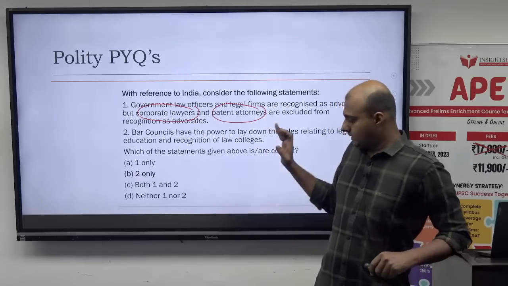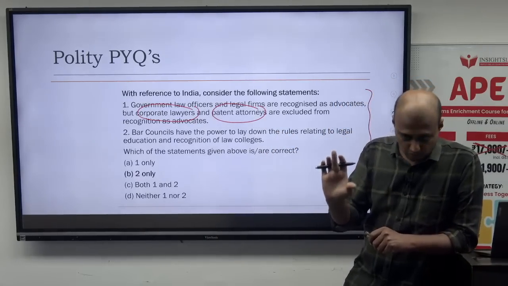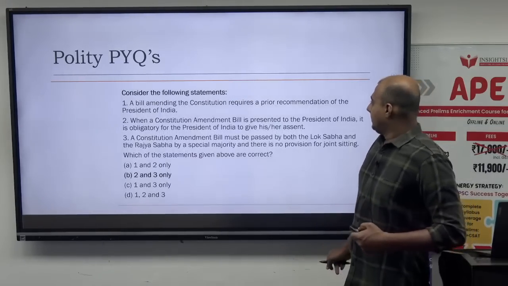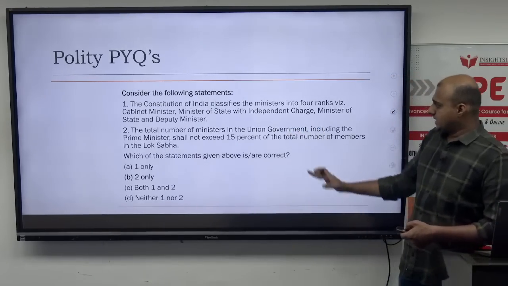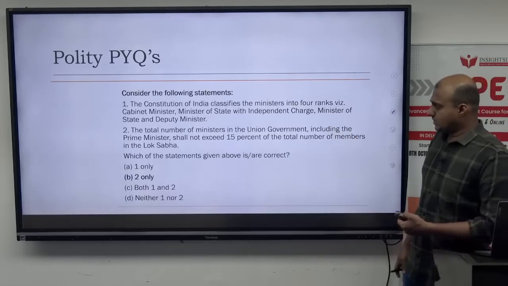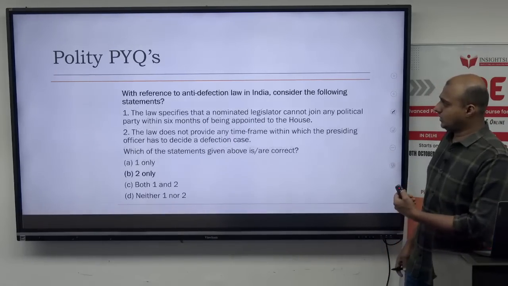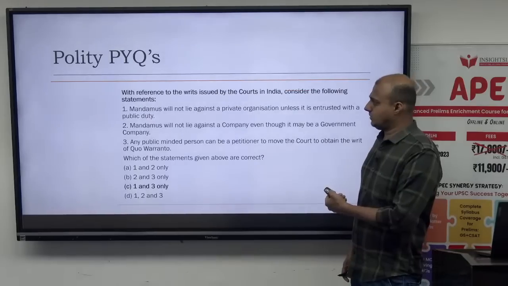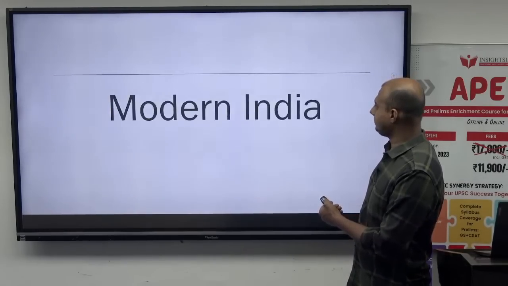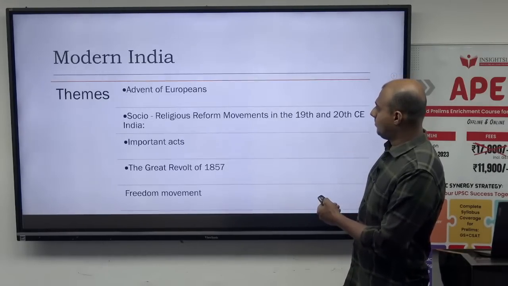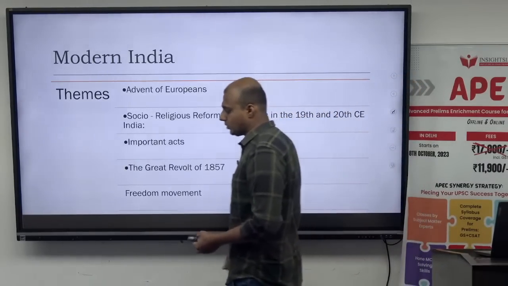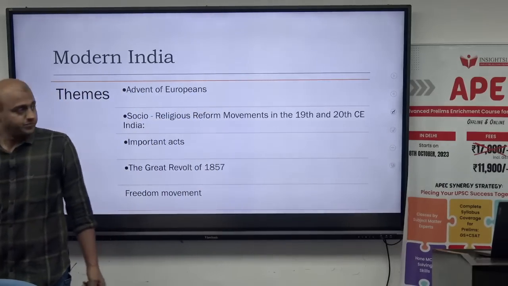Understood? So that is where, in those areas, we will work a little more. Clear? But these are all very basics. This I think you can understand, what do you mean by this classification of ministries, all those things. I will not get into all those, every subject-wise we'll discuss it. Modern India again, I don't have to explain, the core areas we will know broadly.